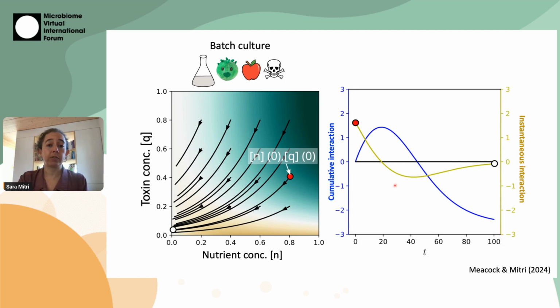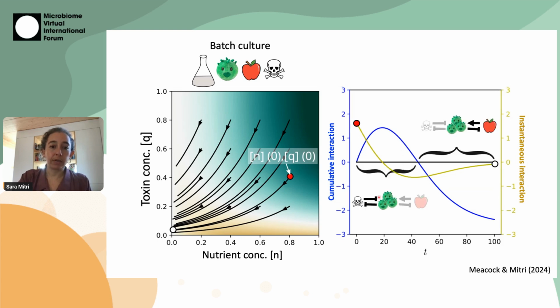And we can plot that on a diagram. So this yellow line here is just a 2D projection, with this color here. So they start out with a positive interaction, and then the interaction becomes competitive after some time. And of course, this depends on where you start, so which concentration you start with. And what you see in blue is the cumulative interaction. So if you were to stop the experiment at any point in time and compare the monoculture and co-culture, which is a bit of a detail here, but I can explain it in the questions time if you want, then we would see this kind of interaction.